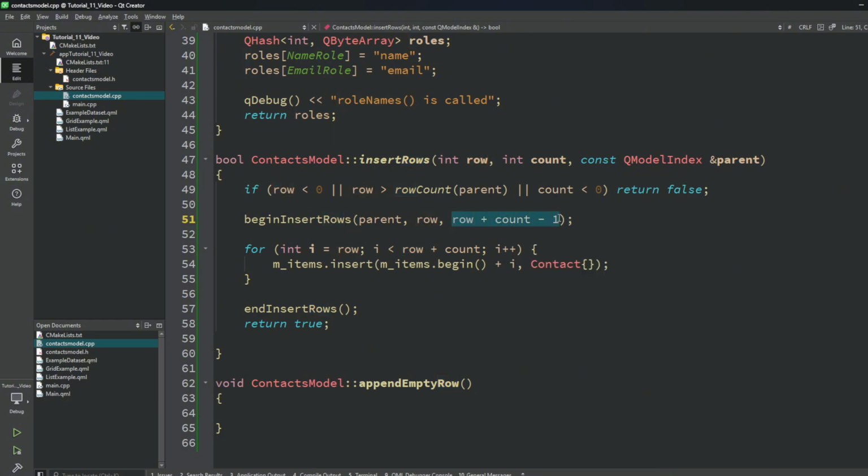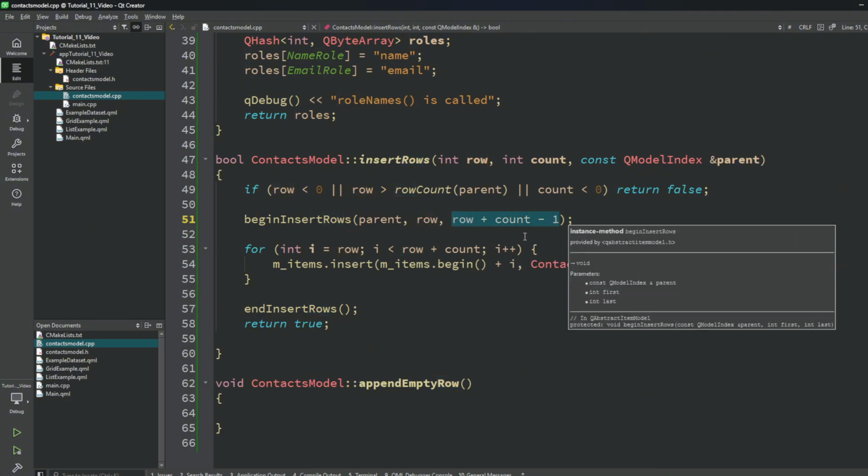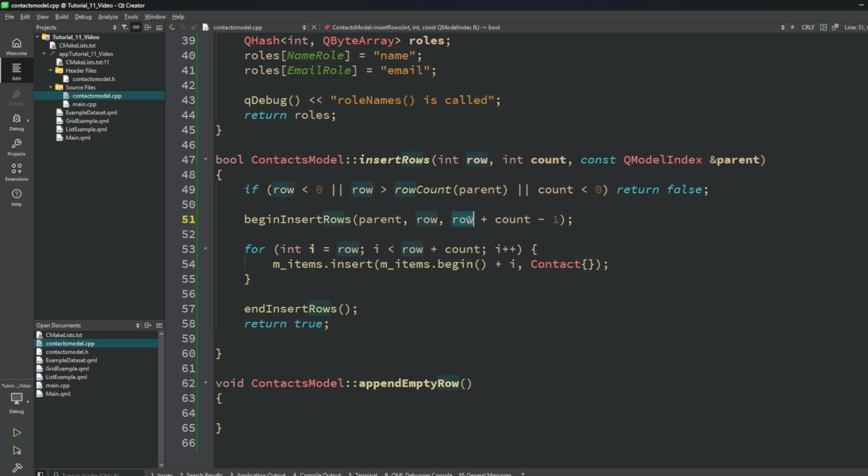And here I make some calculations. I give row plus count, because count is the number of elements we will insert, since the method is called insertRows, many, and minus 1 because the list has zero-based indexing, and it also takes the last element into account.